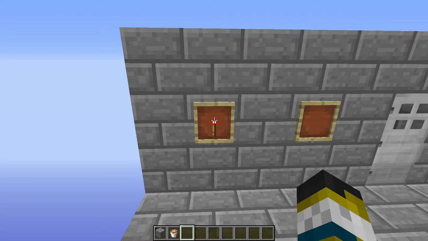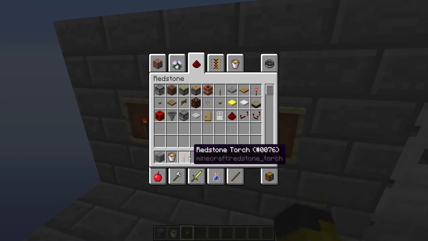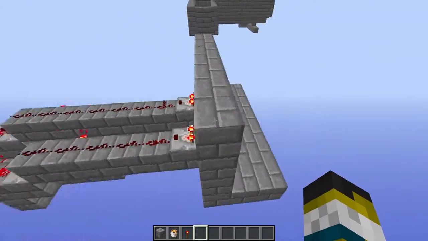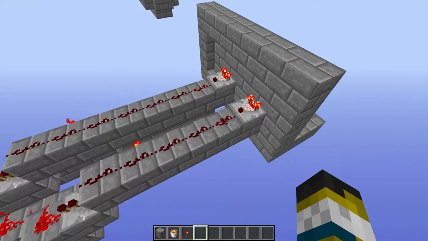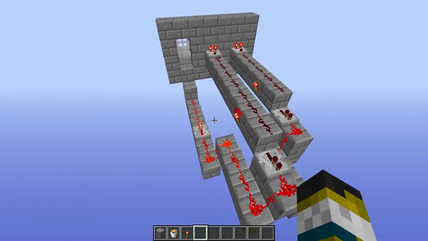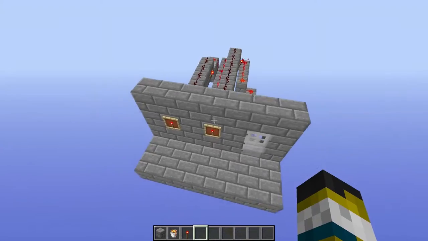And also now comparators can actually, let me get another torch, comparators can now pick up these signals from these redstone torches or whatever is in the item frame, and depending on what rotation it is, it gives a different output. So today I'm going to show you how to make a redstone combination lock using item frames.